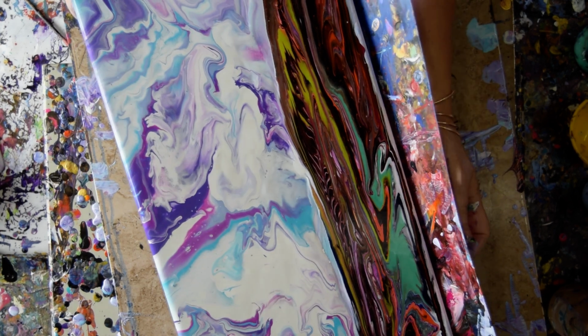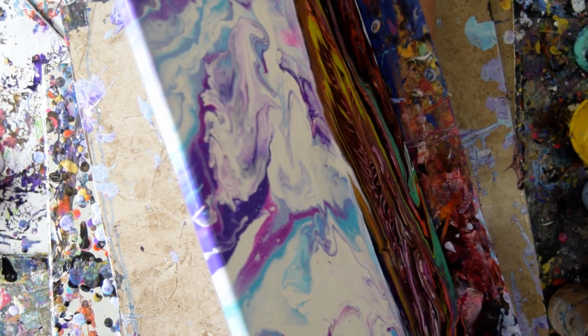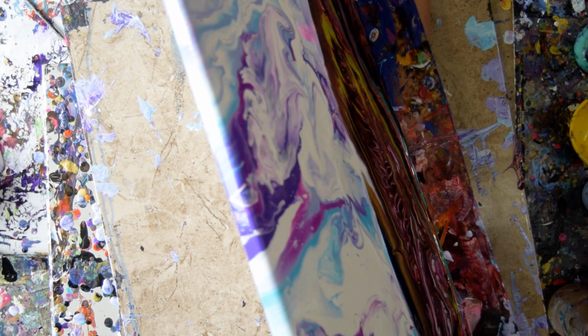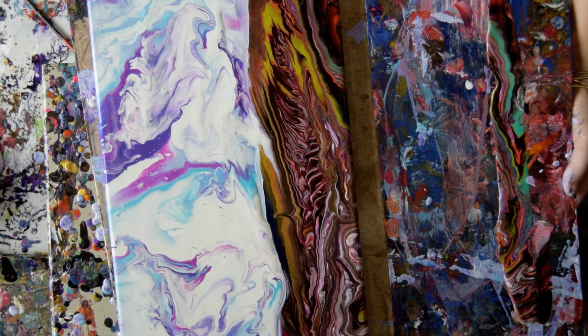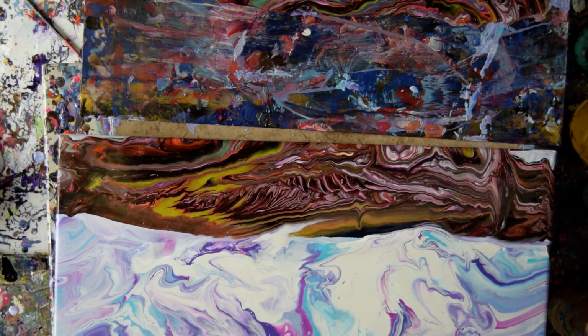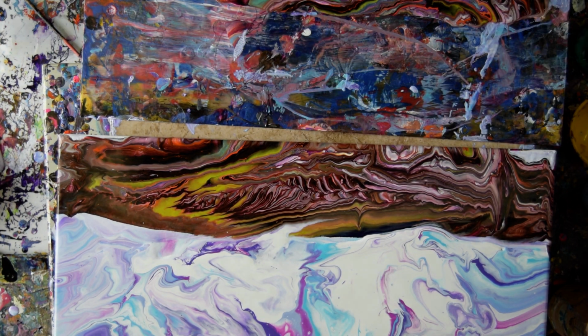So my edge catcher is long enough to do this trick I hope will work. It's a little tenuous. Let all that color fall down there. That's pretty cool. The sky is falling too. I think what I'm going to do is before the sky falls any further, I'm going to stop, save my landscape, look for my tweezers, because that is obviously something that does not belong in there. Looks like a tree trying to emerge.